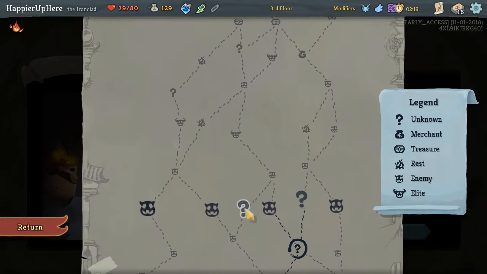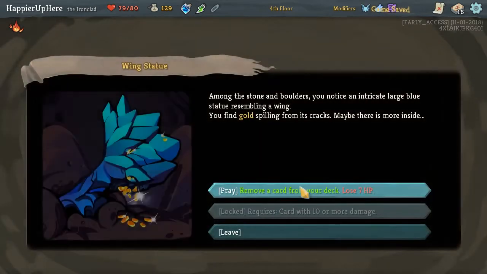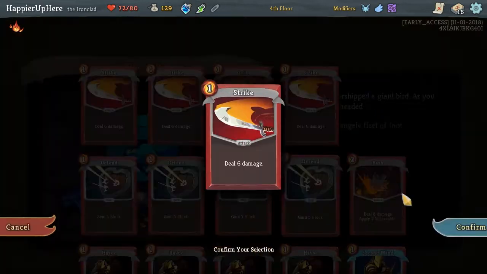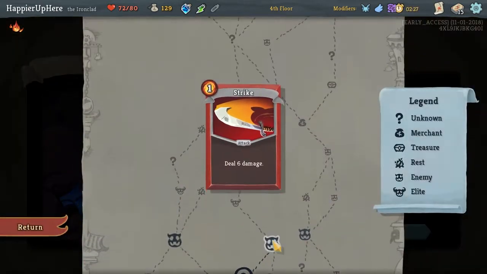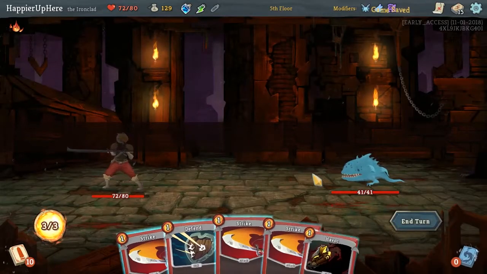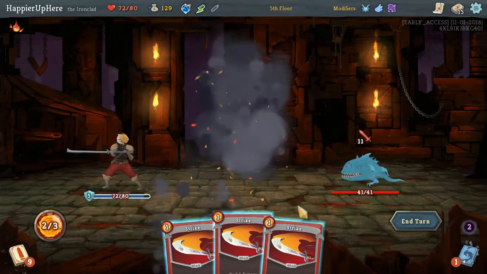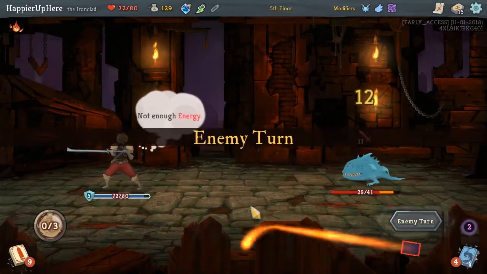Let's also go next for another question mark. Yep, remove another card. This time I think that'll be the strike. We do want 4 of them for the collector's bonus. Alright, let's hope Havoc gives us a defensive card. Second wind. That was not super useful.